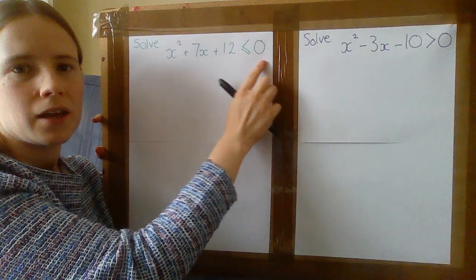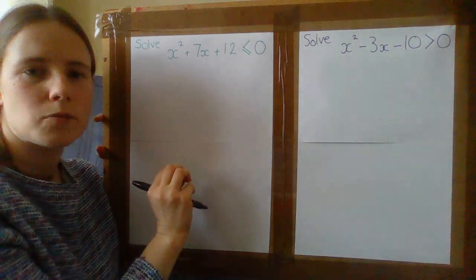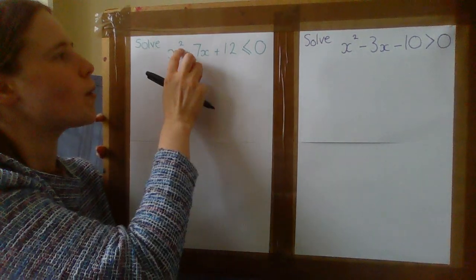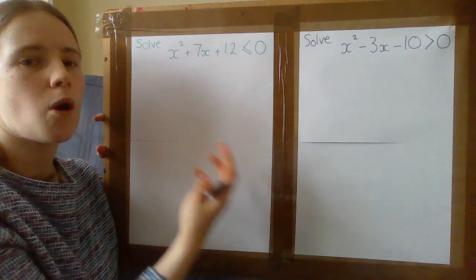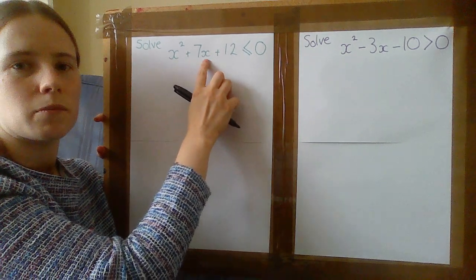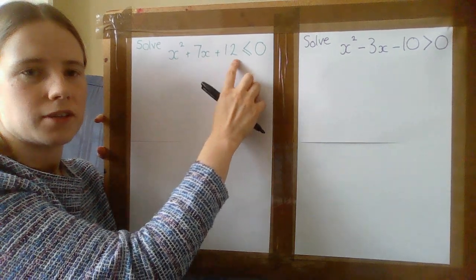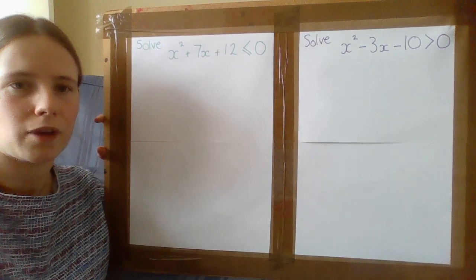equal to 0. Now looking at this, hopefully you recognise it's a quadratic. The reason we know it's a quadratic is it's got squaring in, but no other higher powers. Quadratics often come in the form something squared plus or minus a certain number of that thing, and then with a constant added or subtracted on as well. So when you see that, you know you're working with a quadratic.